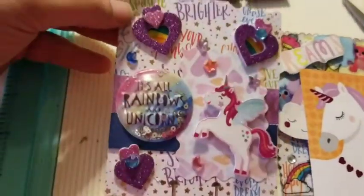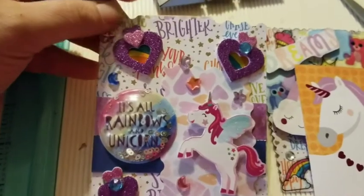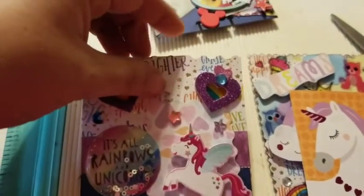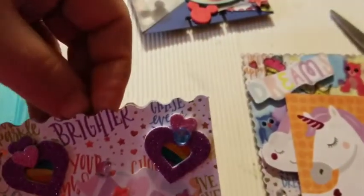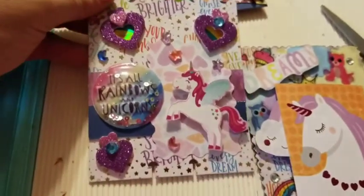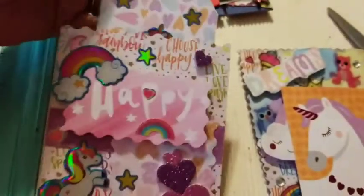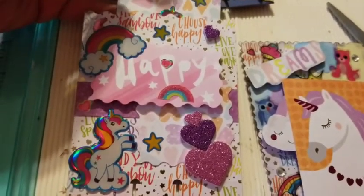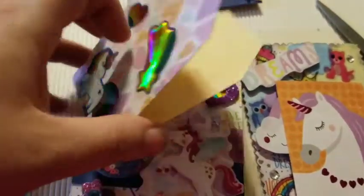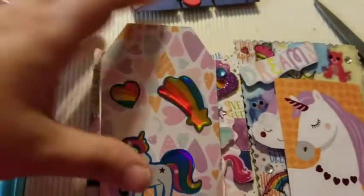The second one is a little different. Of course, it's all about unicorn because, well, do I like unicorns? So I went ahead and did this one. I'm doing this a little differently, sorry guys. I went ahead and made a pocket here. I did some layering and some little jemmies. And then when you flip it over, you could actually have front or back — it doesn't matter. On this one it could be either or. And then there's a pocket on the inside, and it would have all my information on it. How cute is that? So there's that one.